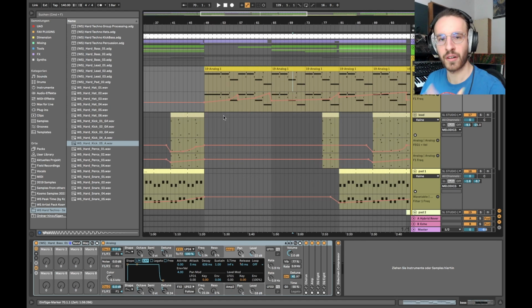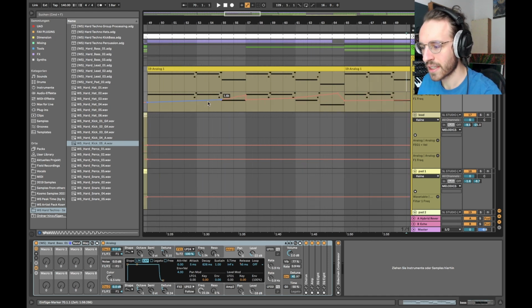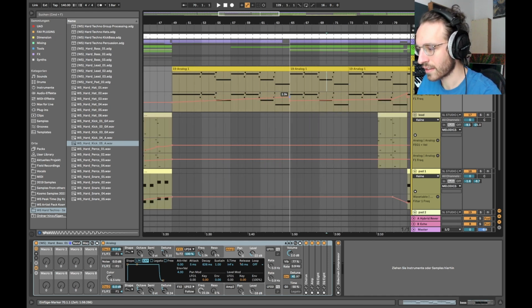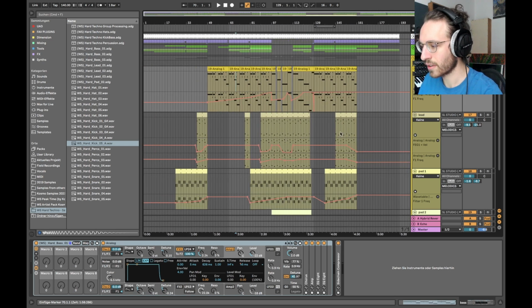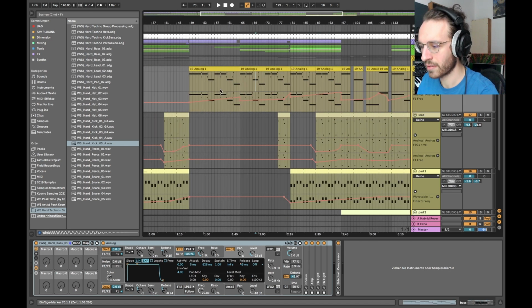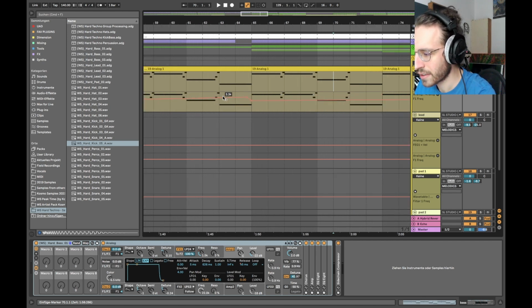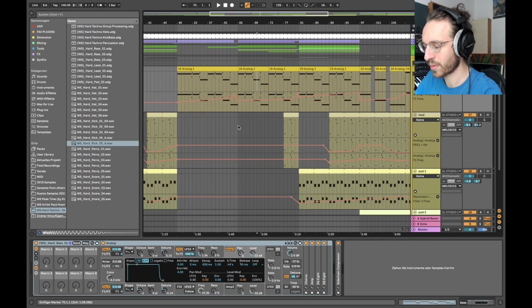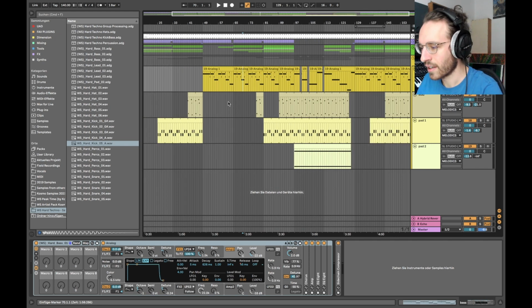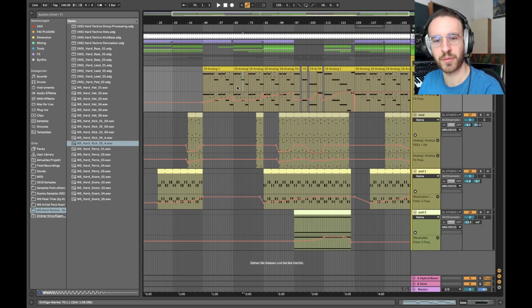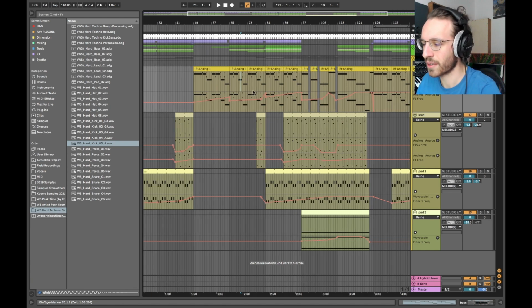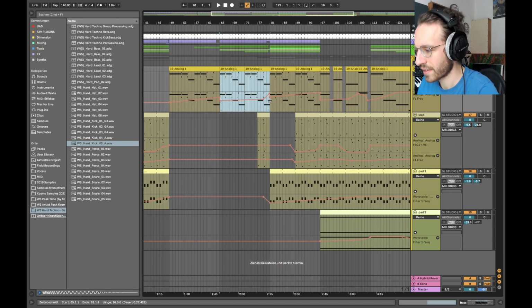Notice, right, those are all the things that you can learn from when you download this template. We don't have a straight line like this, maybe, going to that point, just raising up, but instead we have little ups and then going back down a little bit. So you could even be a little more creative here, go like this, for example, because automations should be human, right? In the best case, they feel like you actually made them with your hand. You touch some knobs, and that's actually probably the best way to record them instead of painting them. But anyway, this goes to show you that that's important.